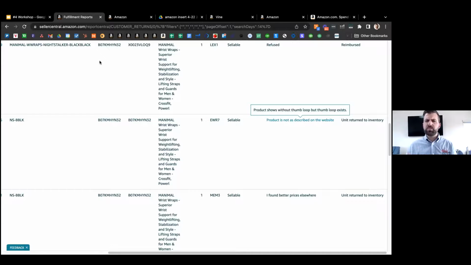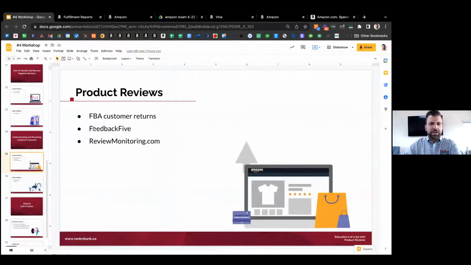And returns are expensive because they ship the product back, and then Amazon gives the money back to the customer, and I have to pay fees every time that happens, right? So the fewer of those that I get, the more I'm saving and making money, and also it's going to help my overall conversion rate and sell-through rate. So that's just a very simple example of looking at that.